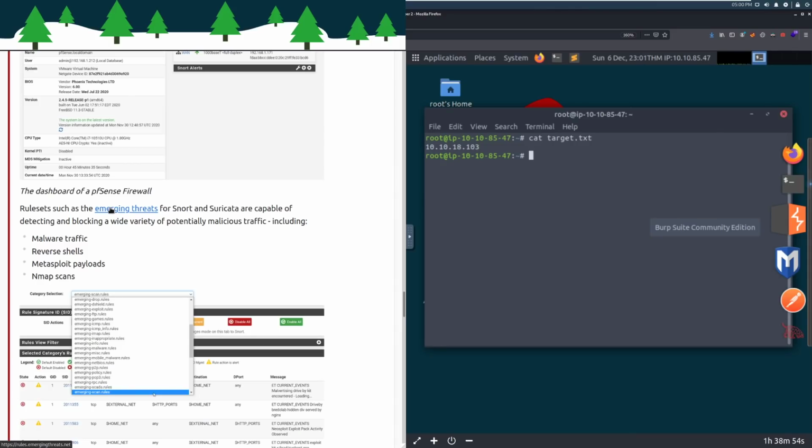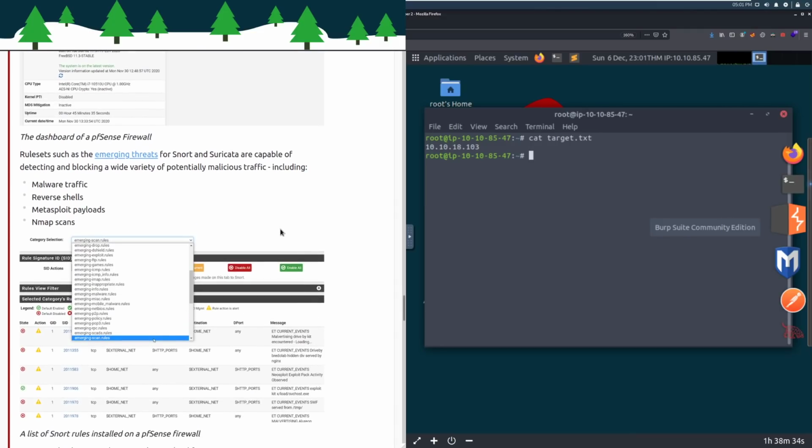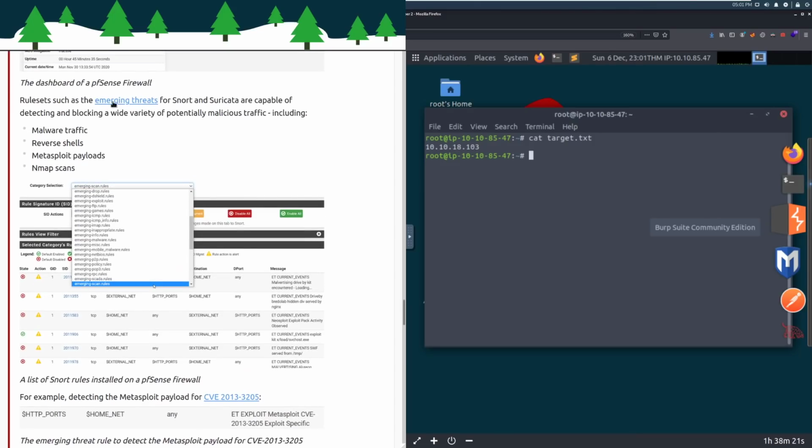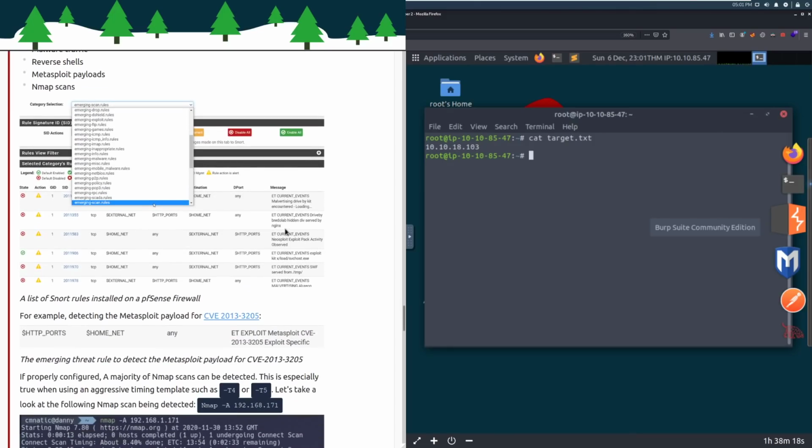But they are rules that are run against all the incoming traffic, and your firewall has to be pretty quick to run on these, but it doesn't take too long. It goes through a set of fast rules that will say, hey, does this traffic meet this pattern? And if so, it may say, hey, hold on, this looks like botnet traffic. And that happens. When you are working in a SOC and looking at a SIEM, so looking at incoming network traffic and seeing what is going on there, this is something that you're going to be using. And you'll be very thankful to have this rule set, because it is wonderful.